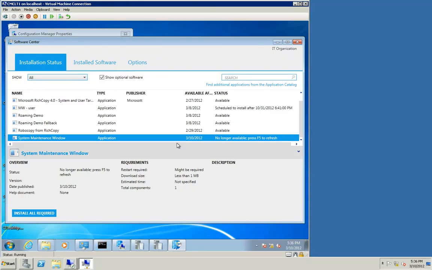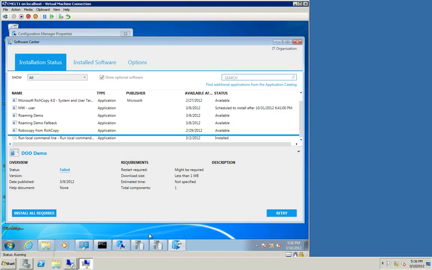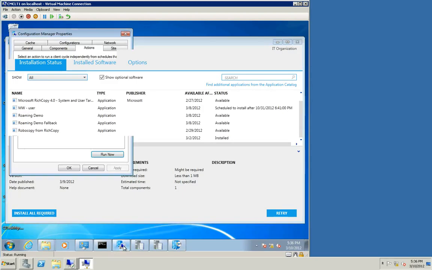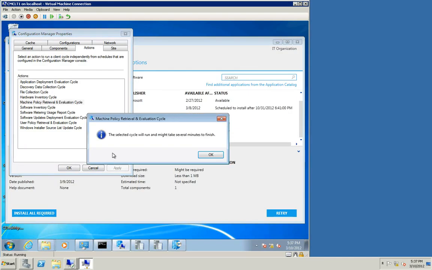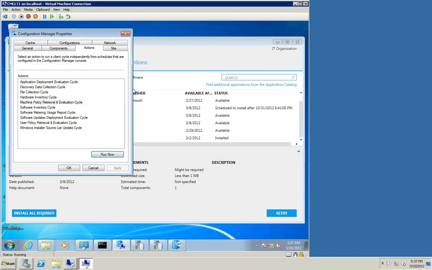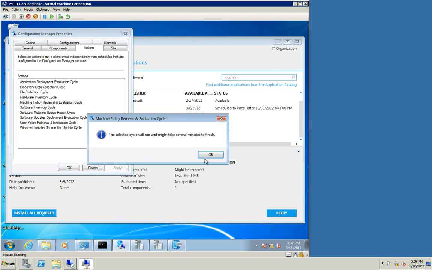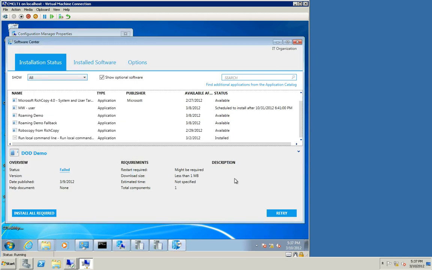All right, so let's go ahead and refresh this. The client's already learned that deployment was taken away. So we will go back and refresh machine policy and all to get the maintenance window back down here, and then we'll watch what happens on the client side when that takes place, and we get our new deployment. Again, same application, reconfigured maintenance window, deployment pretty much the same, but we'll see a little bit of a different response this time. So we'll wait for that to show up. I'll do another policy cycle.